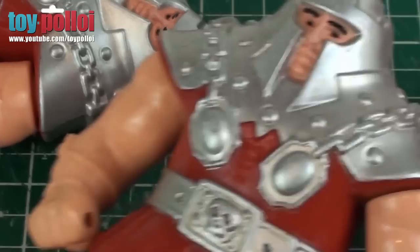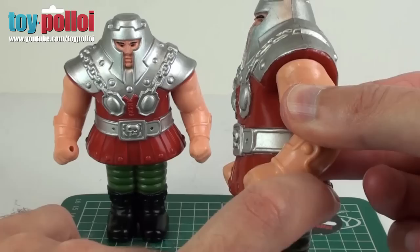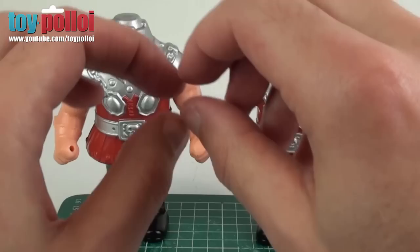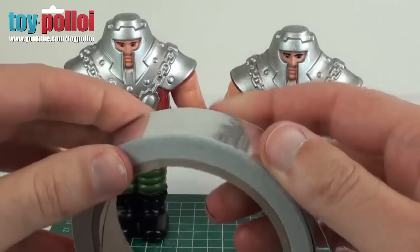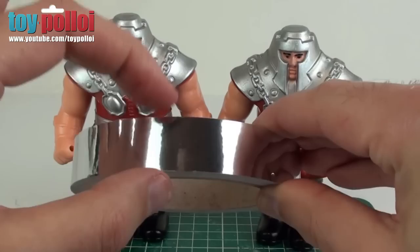We can now move on to making the silver gauntlets that go on the wrist section of both of these Ram Men. Now it should be a bit of silver tape that wraps around with a little sort of tab bit that goes under that button there. But obviously it's not just a flat piece of silver, because the arms are curved, so it needs to have a slight curve to it. So I've bought some of this silver tape off eBay. This cost me £4.50, and you can buy cheaper stuff, but the reason I bought this stuff is because it's 2 centimeters wide and you're going to need that for the sort of curve that we have to cut.